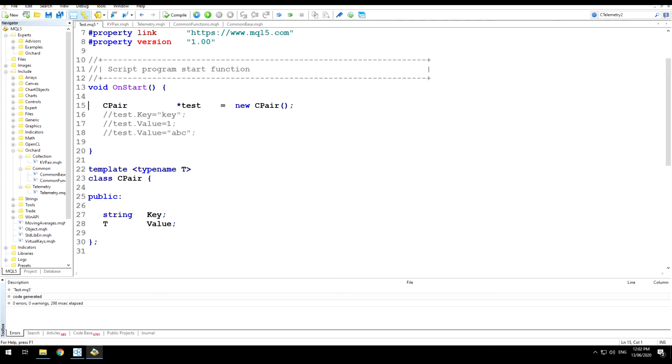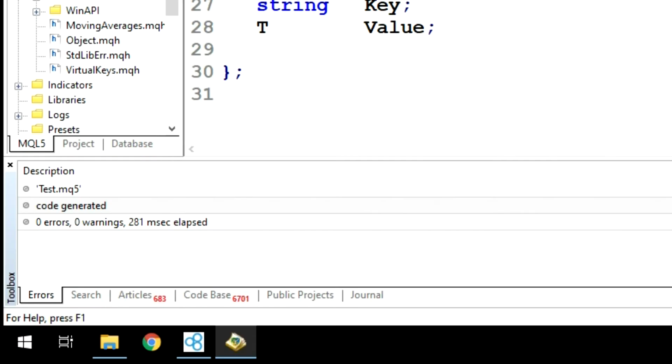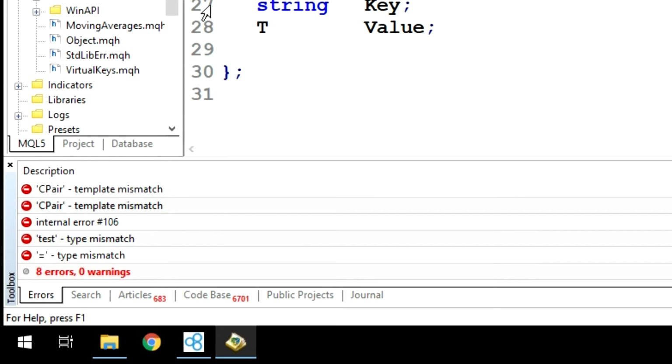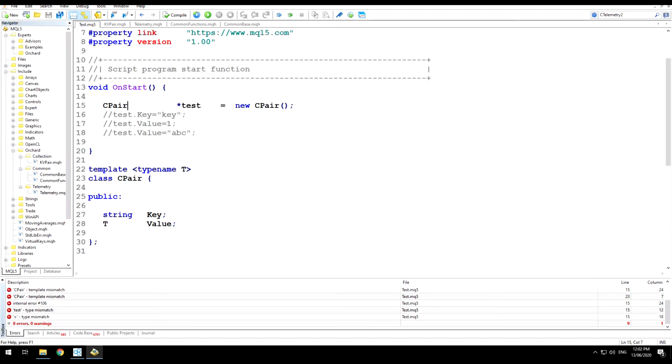If I comment this line for a moment, I can compile that, no problems. If I try to create an object of type C pair, then I will get a compiler error, because this class is now templated. Every time I create an instance of it, I need to declare this type.